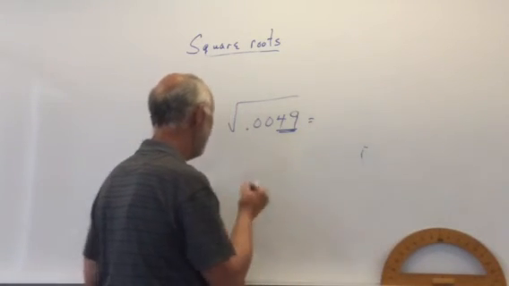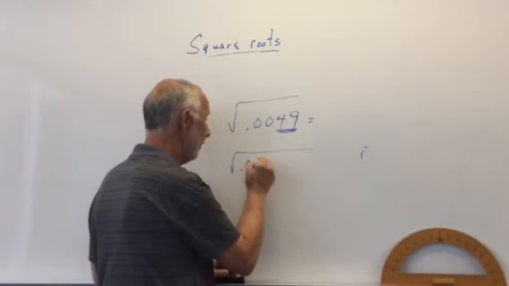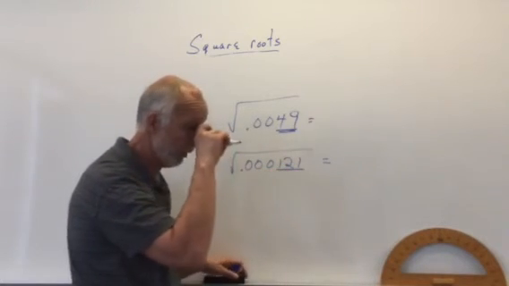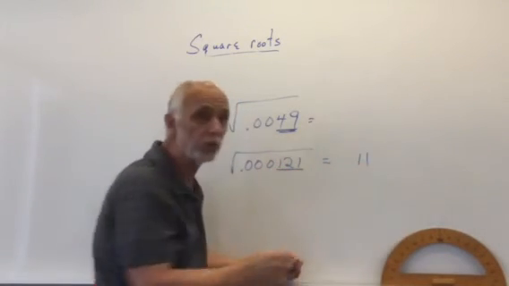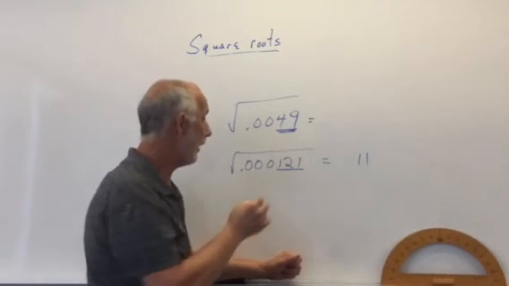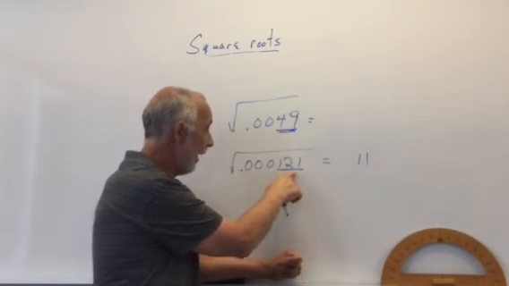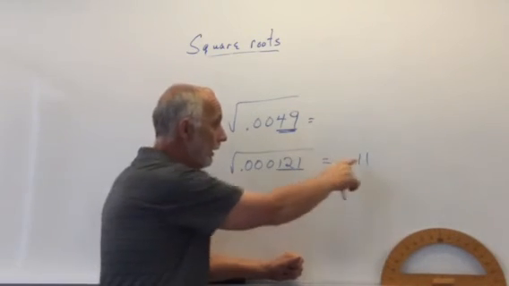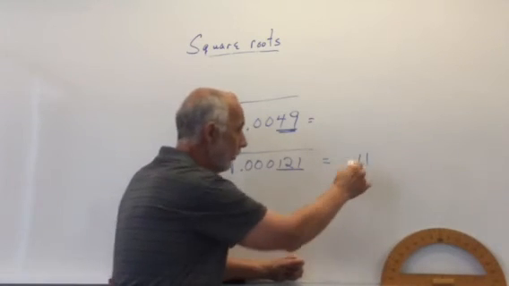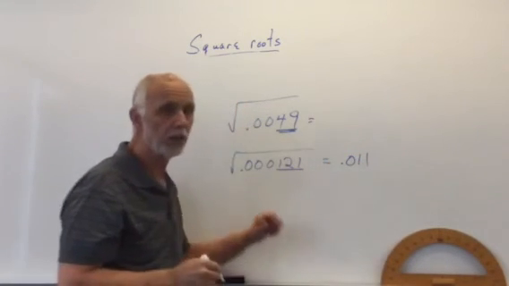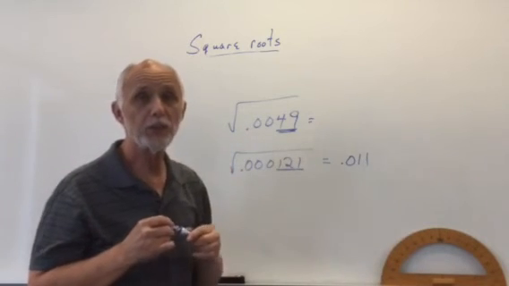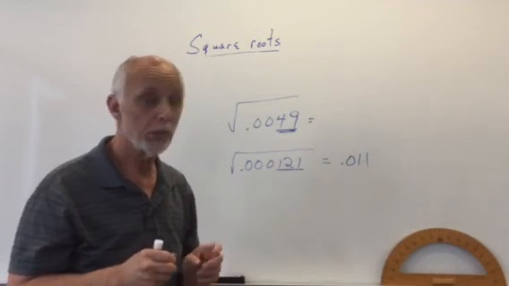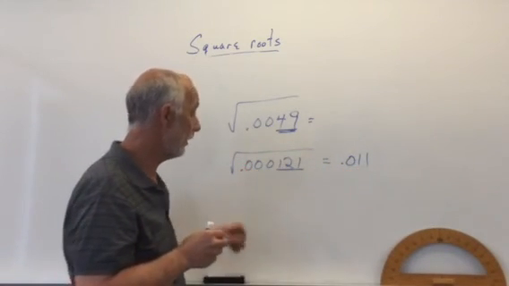So if I had something like this, the square root of 121 millionths, again, I would find the square root of 121, which is 11. That's one of those 15 square roots you got to learn. And then I would count 1, 2, 3, 4, 5, 6 places behind the decimal in the problem. Half of 6 is 3, so I need 3 places behind the decimal in my answer. I only have 2, so I add a 0 for the 3rd place. So again, you can find the square root of a decimal by using those same 15 square roots. But you have to find out how many places behind the decimal in your answer.